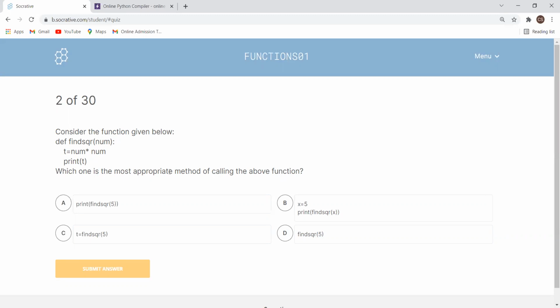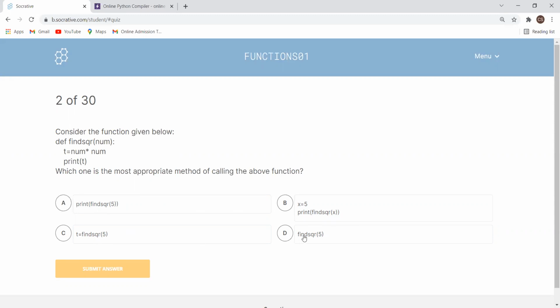Like the previous one, there is no return value here. Whenever a function does not have a return value, we generally do not use print when calling it. If we do the print here, it is going to print None, which we do not want. In option b, x equal to 5, again with the print, it is the same scenario. You are going to print None. Option c looks better than the previous 2 options, but again it is returning no value, meaning returning None, which is of no purpose.